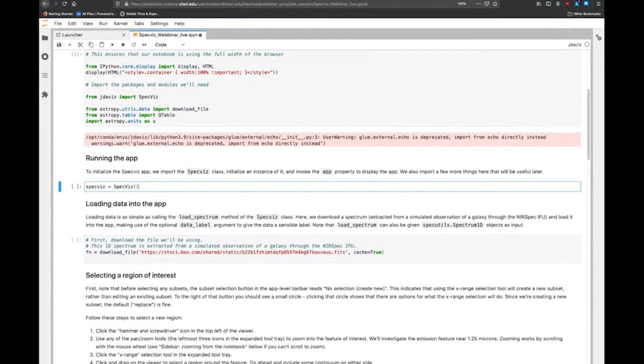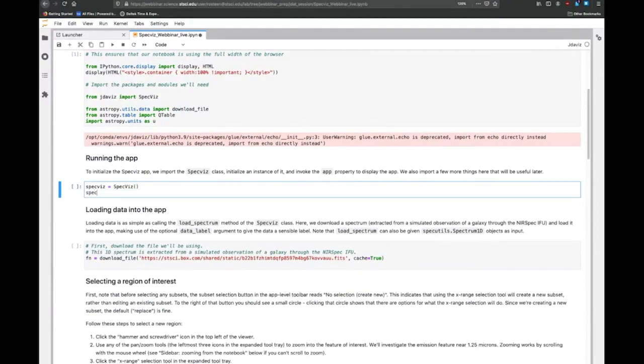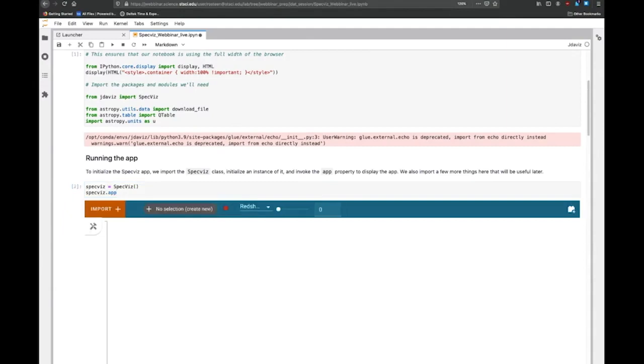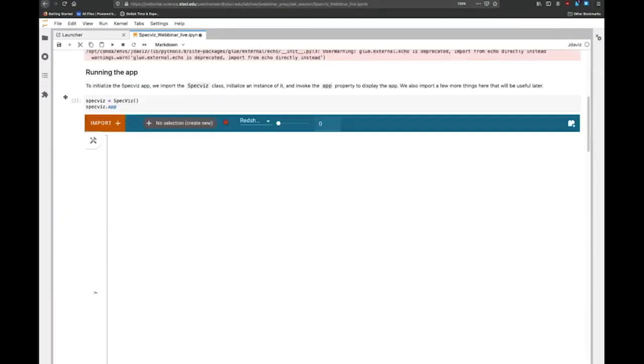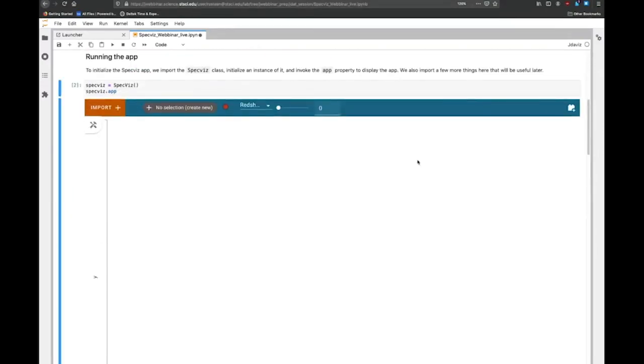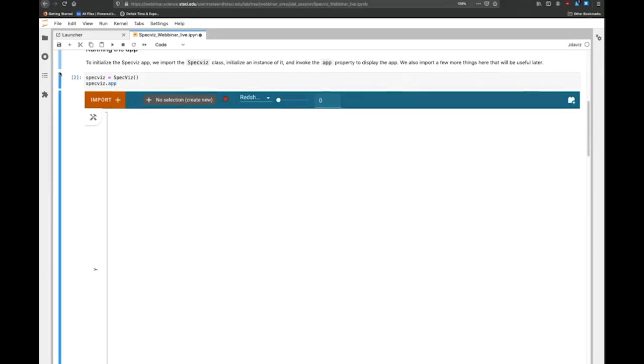So I will just call that all lowercase specviz. And then to actually bring up the app in the notebook, I just type specviz.app. And to run the cell, hit Shift-Enter. You can see this brings up an interactive application inside of the Jupyter Notebook.